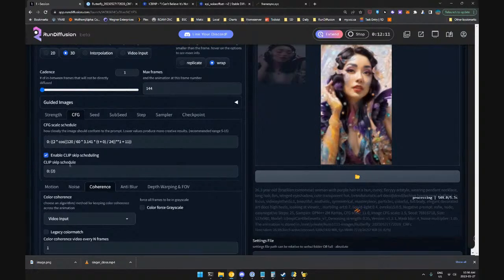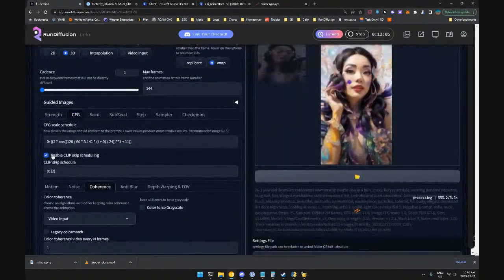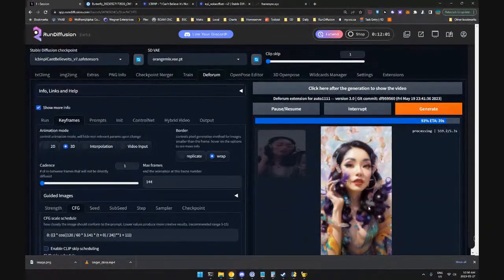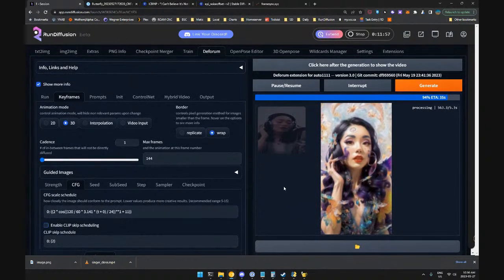I was going to play with clip skip scheduling. Do we have to yet? Unless, do you know what it's going to do? No, I don't know what it's going to do. But I did have good results with this model and prompt using clip skip. Sorry to be a bit of a stickler, but I figured we'd figure out exactly what we're doing here.